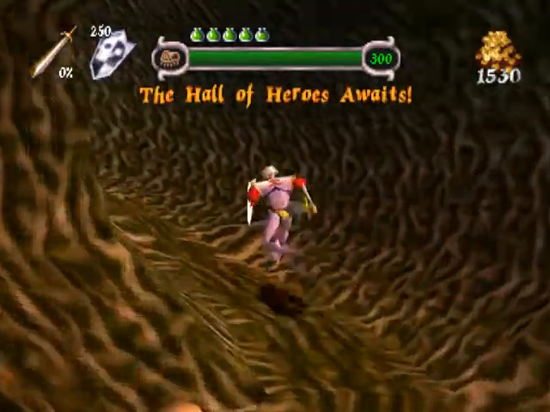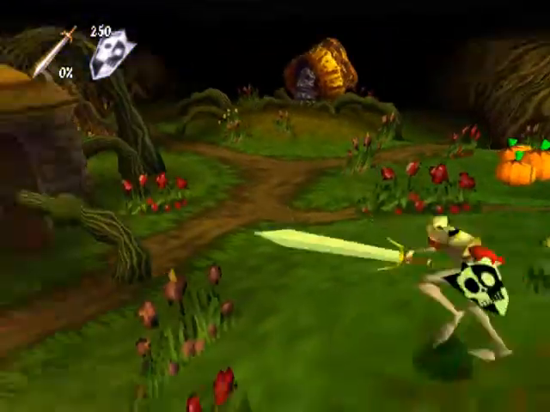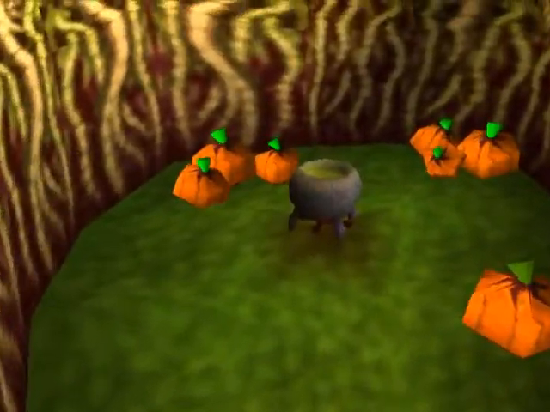Now the Hall of Heroes awaits. Down we go. And also make sure you go to the Pumpkin Witch before you do anything else, because really that would be pretty stupid if you just passed her up.